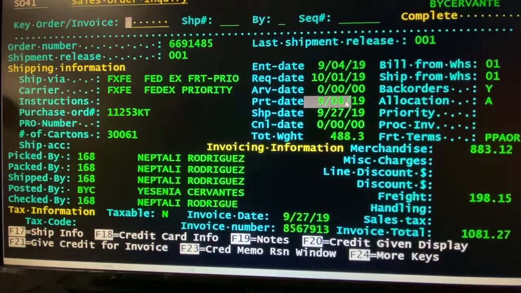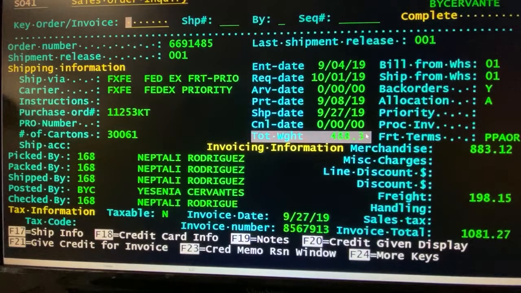Before you provide that information to the customer, please review with a regular staff member if that is necessary to provide. Then you have the date when it's shipped. So if the order has been shipped, it will give you the date here. If the order was canceled, it will also provide you the date here. This number here is the total estimated ship weight.